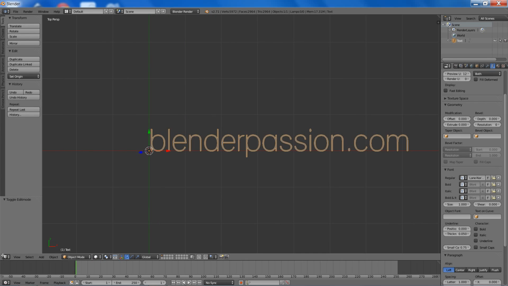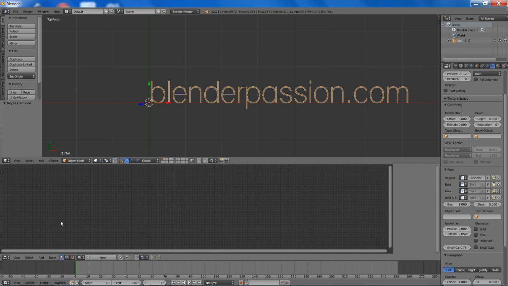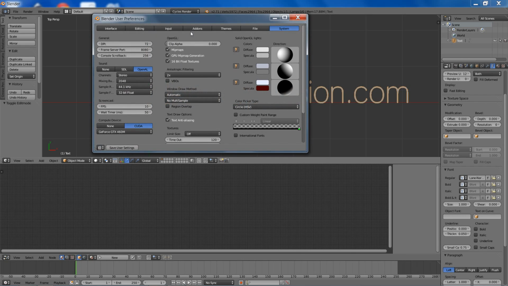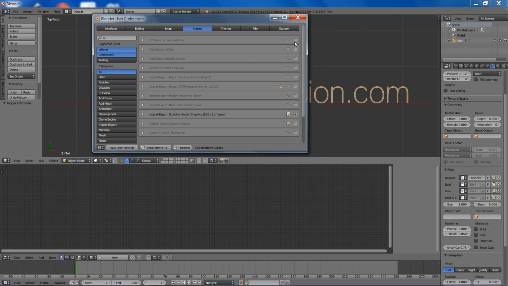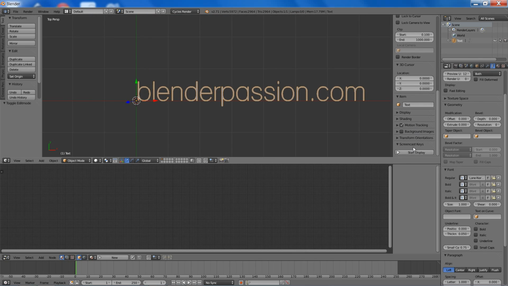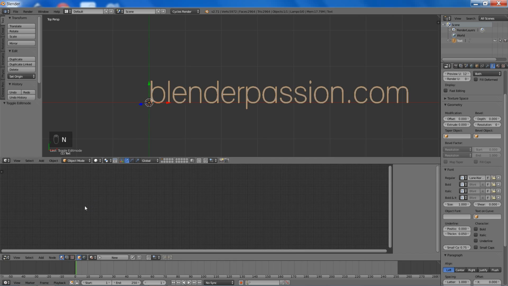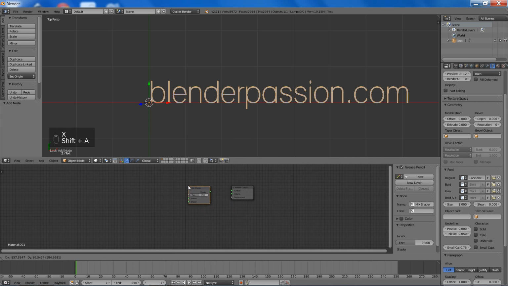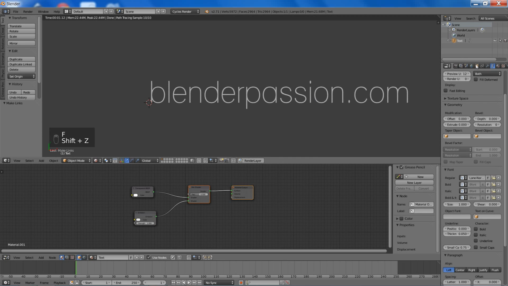So now I'll just start to add a simple material to it. But first I'll change the render to Cycles Render, and then go to the Screencast Keys add-on, enable that, and start the display. So then we'll create a new material, name it Text, and add a Mix shader, a Transparency shader, and an Emission shader. And we're just going to connect those up like that, and to the material output now. And you can see how that looks right there.